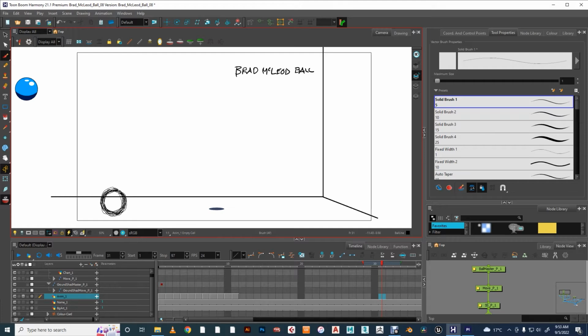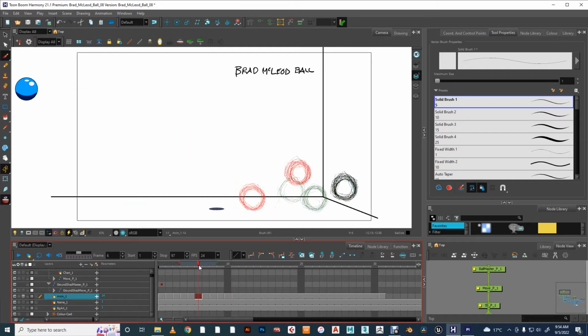I may need to adjust things a little bit later. Okay, so, alright. I don't need all of these frames, I just need from here to here. Okay, so let's time this out.